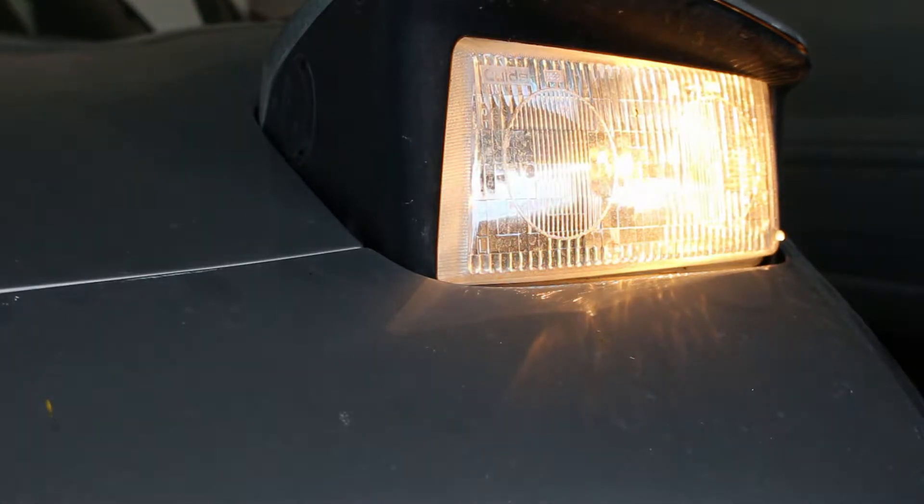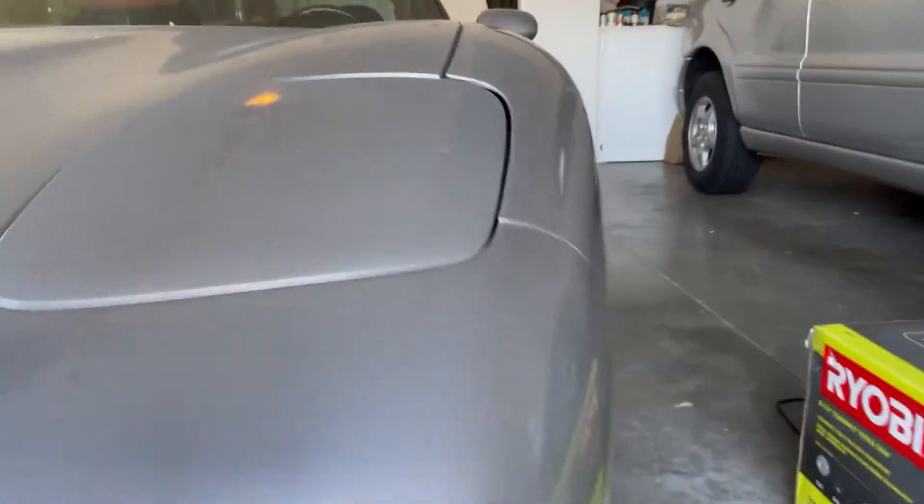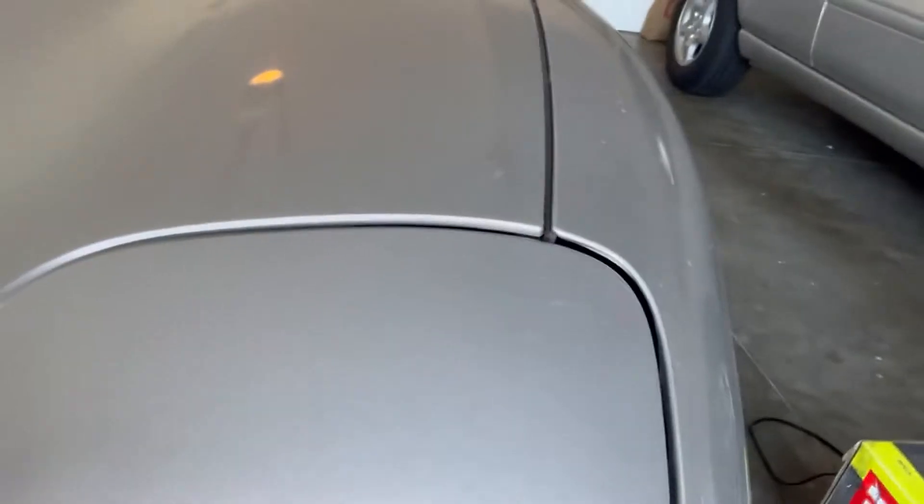The first issue is with this headlight housing right here. I'm going to insert a clip of it just opening and closing so you guys can hear the issue. Basically what's happening is either the gearing in there — they are just plastic gears — is wearing and binding, in which case I'd have to replace that. But the more likely cause is really bad panel gap, or lack thereof. The previous owner said he took this piece off to replace a bulb, and I think he just did a bad job putting it back together. When you compare it with the other side, you can see it doesn't really line up the same.